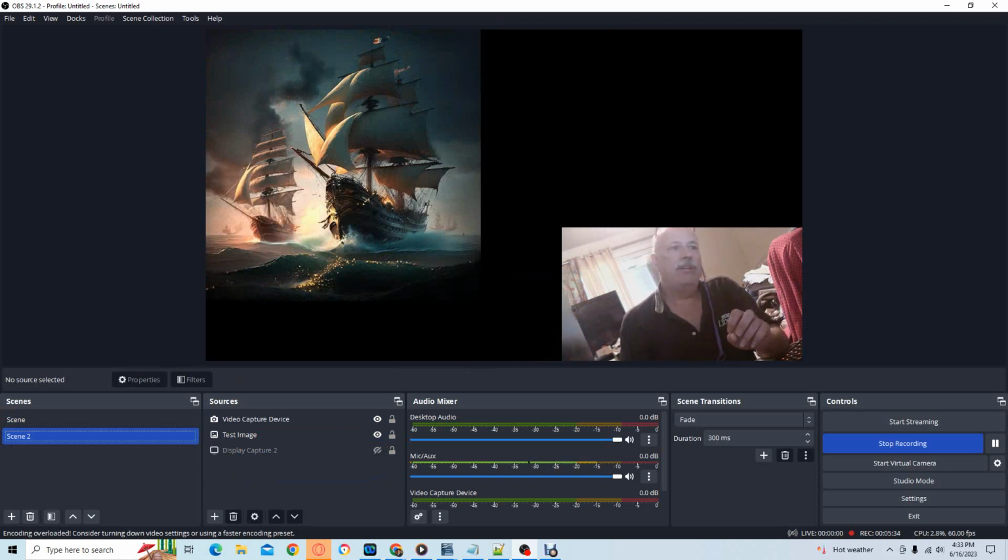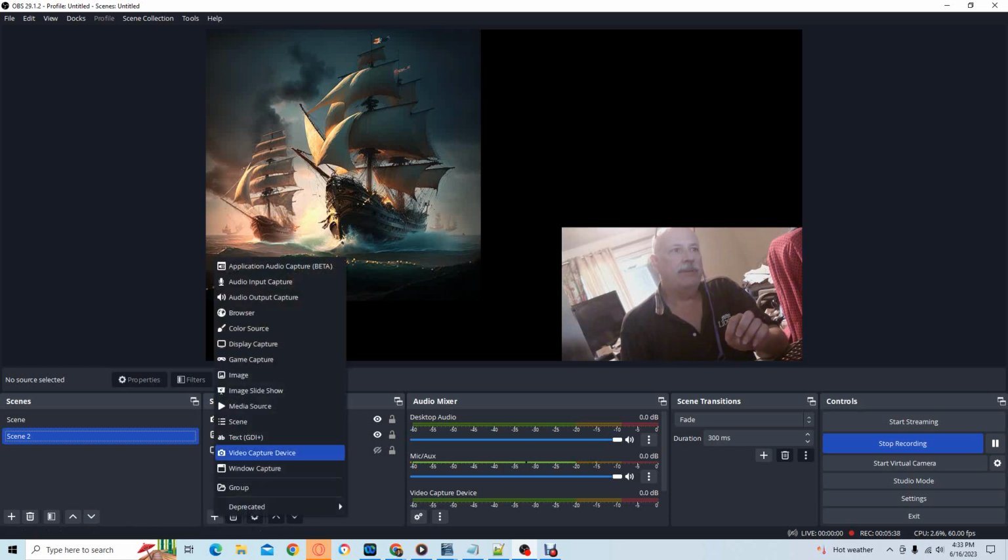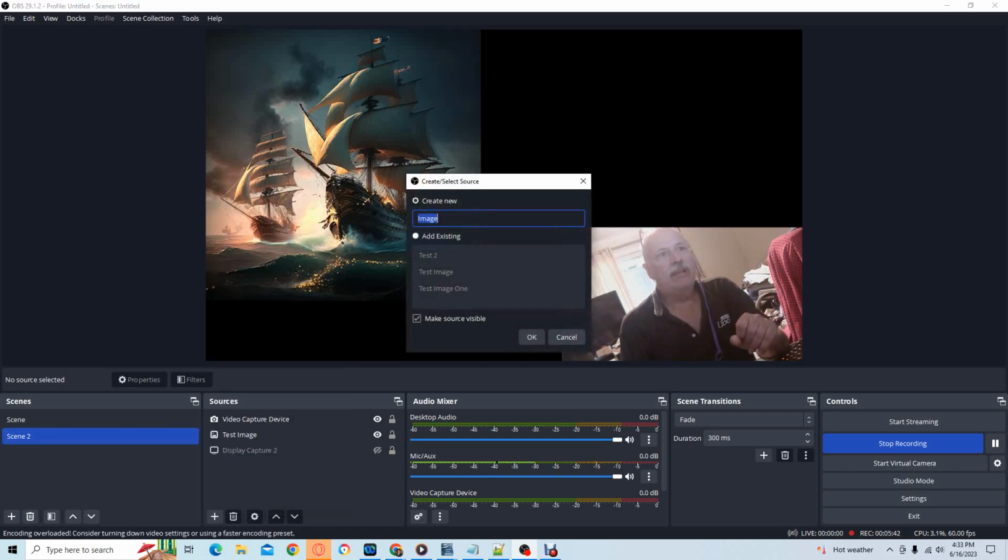Well, you don't have to redefine a source. Once a source is defined, it's defined. So then what you can do is, we're going to go to image because we have more image sources defined than the rest. You click on existing, and now you're going to add another source. So we're going to add test 2. We're going to say OK.